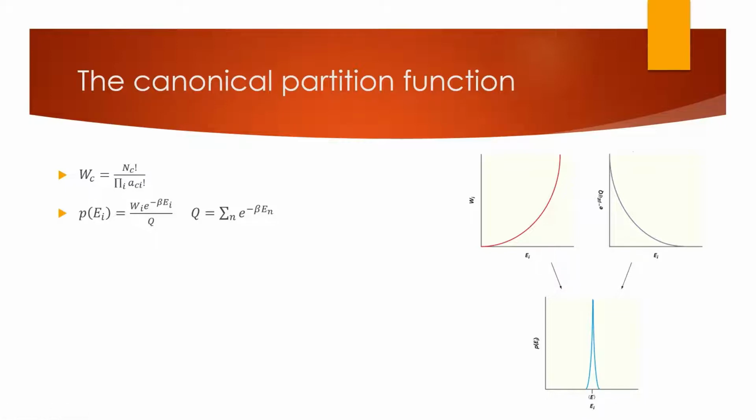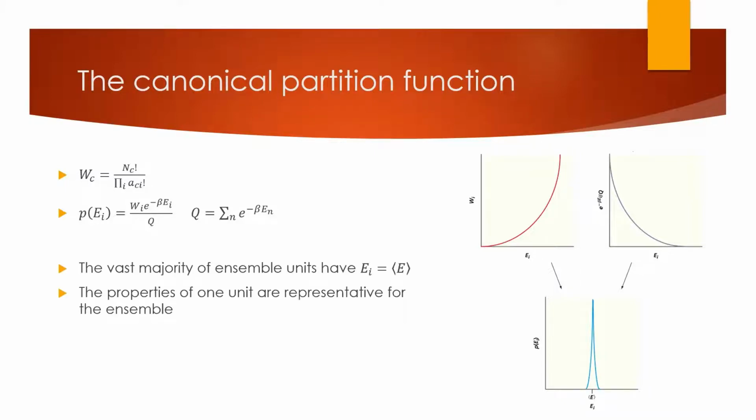If the number of units is large, so 1 liter chunks of a swimming pool, it's a pretty large number that we'd get, this distribution will be very narrow. And we expect that almost all of the individual components to our ensemble have very near the average energy. Again, thinking about the pool, if we measure one end of the pool at 20 degrees Celsius, we're not worried to jump into the other end of the pool and expecting that it might be either freezing cold or boiling hot. It's probably going to be within a few degrees of 20 degrees Celsius if one part of the pool is.